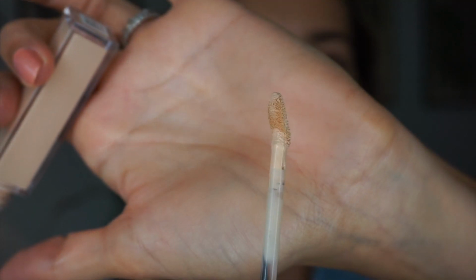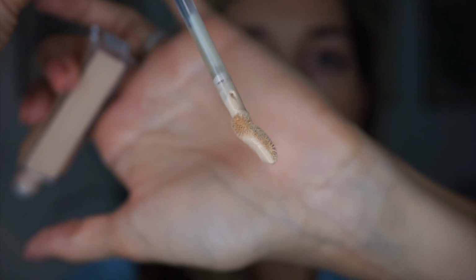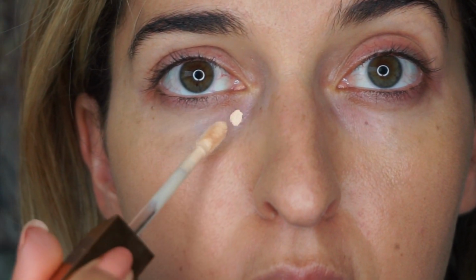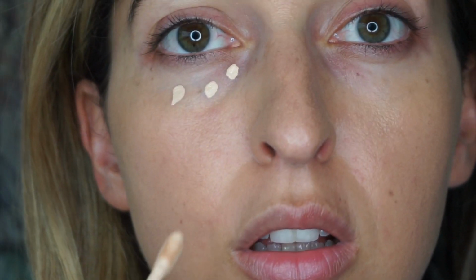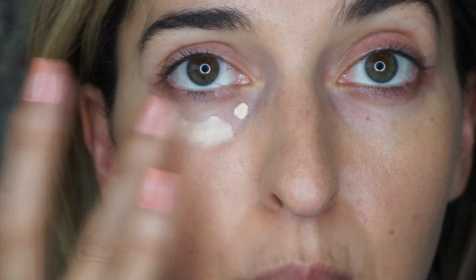Okay, so it's a correcting concealer. You don't need much, a little goes a long way, and that is the doe foot applicator, kind of banded. It has a little ballet slipper shape. I bet that's the first time you hear that. Maybe I invented the term. I'm going to show you. I'm going to do a few dots. So I know it looks really light. I'm going to start with that actually. I'm just going to blend it with a finger.